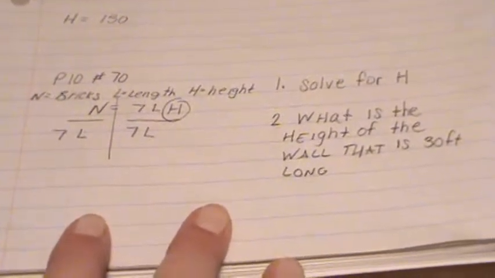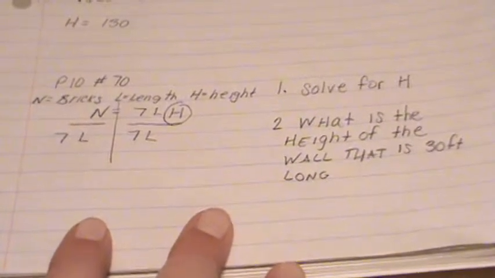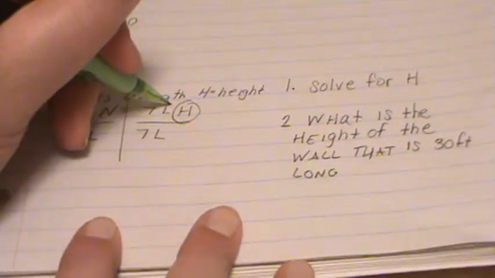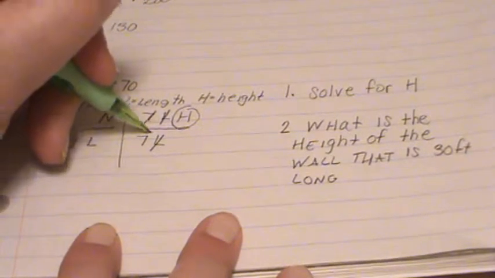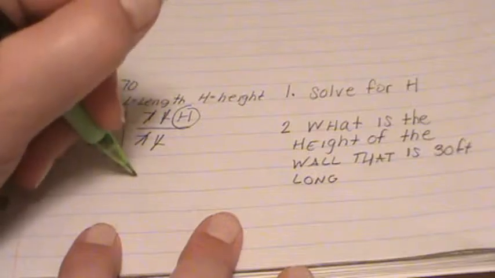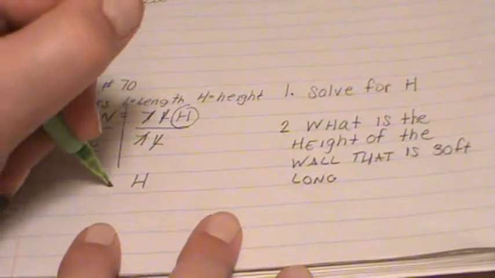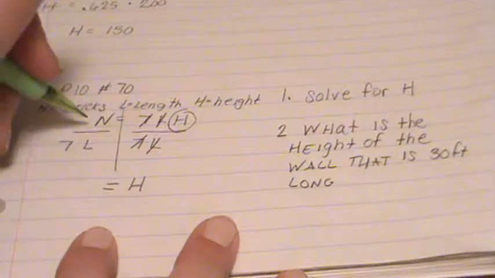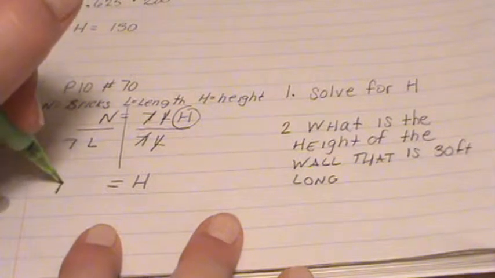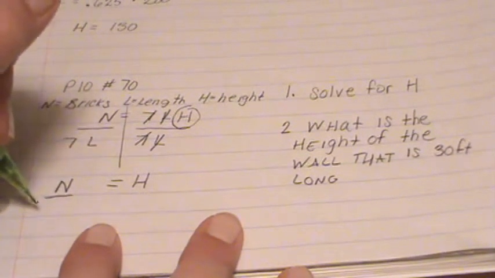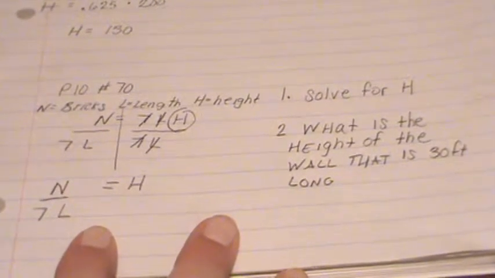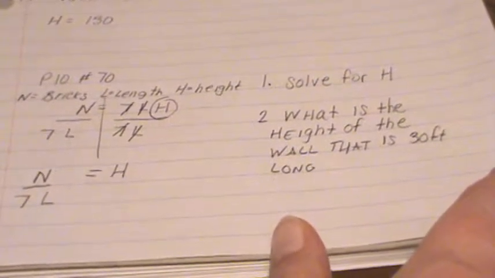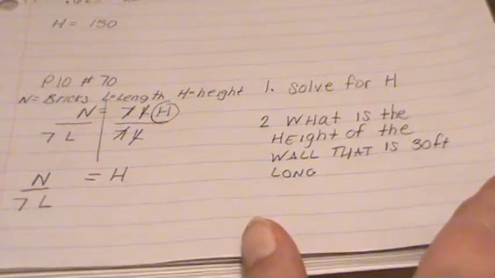Now that we've done that, on the right hand side here, I can cancel out the L's and I can cancel out the 7's. So that means H is now alone, which is what we wanted. And I bring down this problem because we can't get an actual numerical answer unless they give us something to plug into it, which they are going to do in just one moment. I'll slide that over just a little bit to make sure everybody sees the problem.